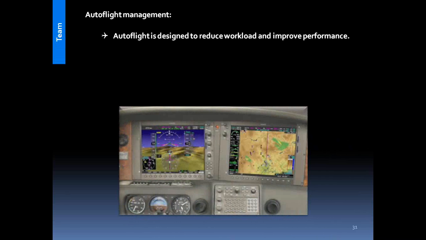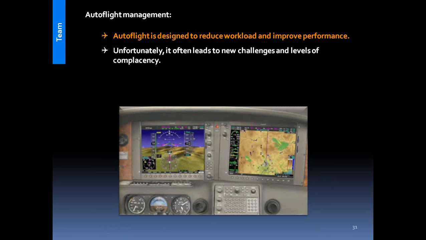Autoflight is designed to reduce workload and improve performance. And in fact, if you are proficient in the use of autoflight systems, they drastically reduce your workload. We all know that, we've been through it as we're learning systems. Even if you first learned and you're using a Garmin 430 or 530, for example, you know that before you got proficient using it, you could get yourself into situations where you just increased your workload dramatically. But if you know how to use autoflight and you're proficient, it can drastically reduce that workload, thereby improving your performance.